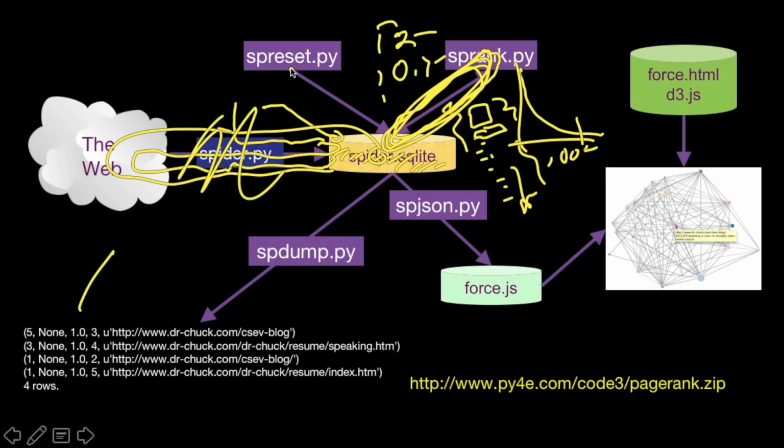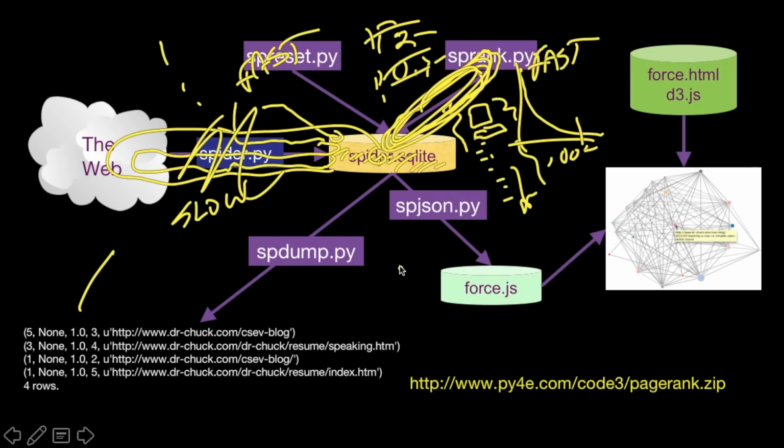Now there's this one program called SP Reset, which sets all the pages back to 1, so you can start this over. So if you were to spider for a while, run SP Rank for a while, play around, and then you wanted to spider some more and start it over, you could say, let's start the PageRank completely over. Or you could simply take the new pages and watch it adapt. Either way, this is just a way to reset all the pages to their initial value of a goodness of 1.0. So at some point you run this. This part here runs really slow. This part runs super fast, like in the blink of an eye. This one is pretty fast.